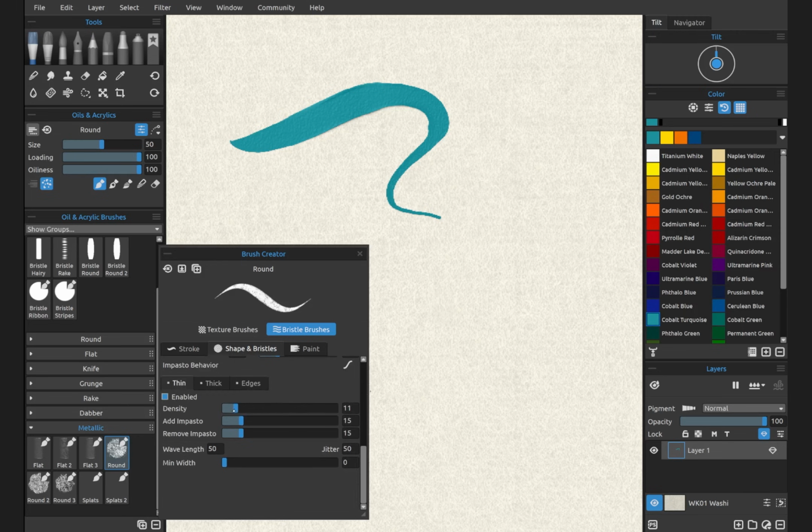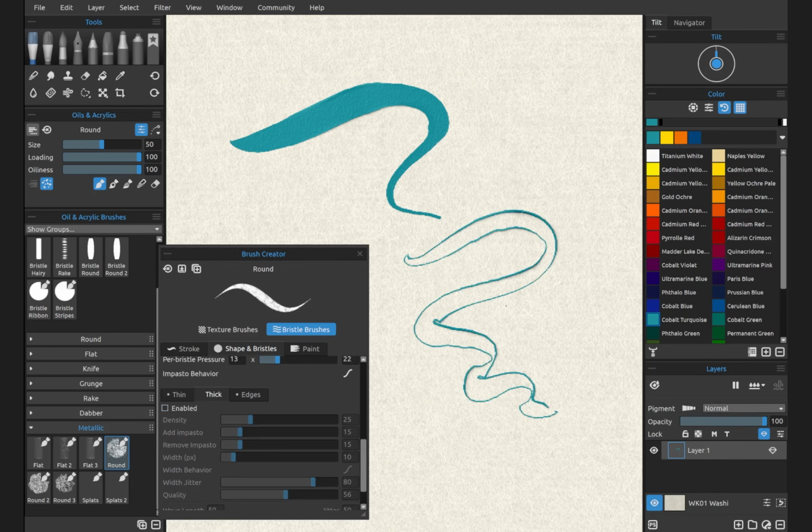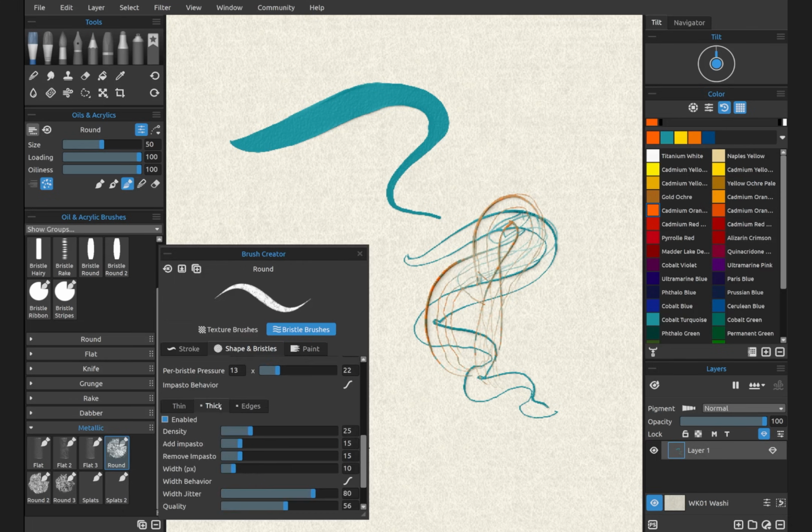Let's bring the density down so you can see this, and we're going to turn off thick. You see every fiber works, every fiber pulls paint as well, which means if you're painting with multiple colors, you're going to have each strand pull a color, blend a color, and do a lot of those physical things that real paintbrushes do.